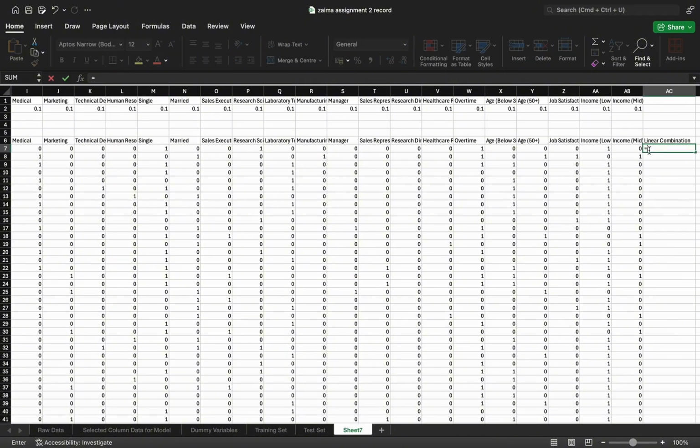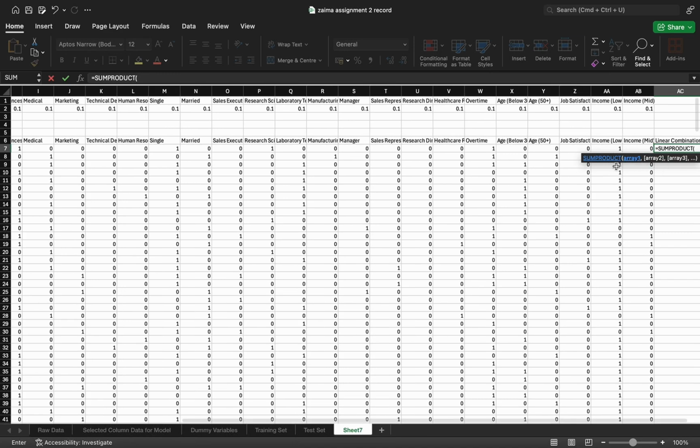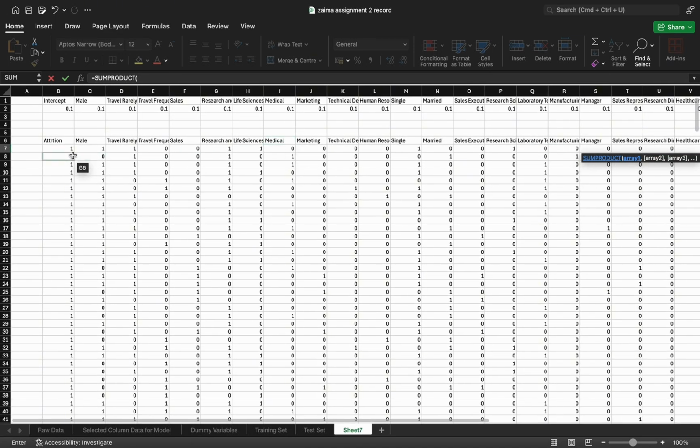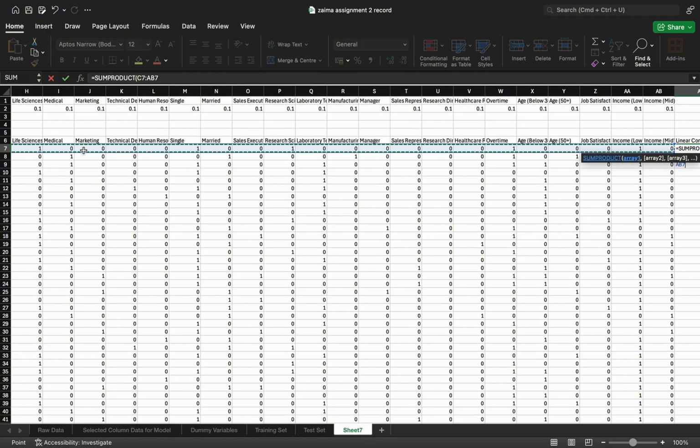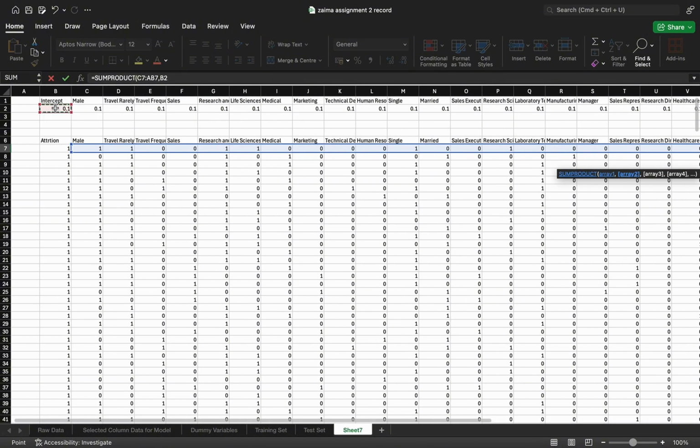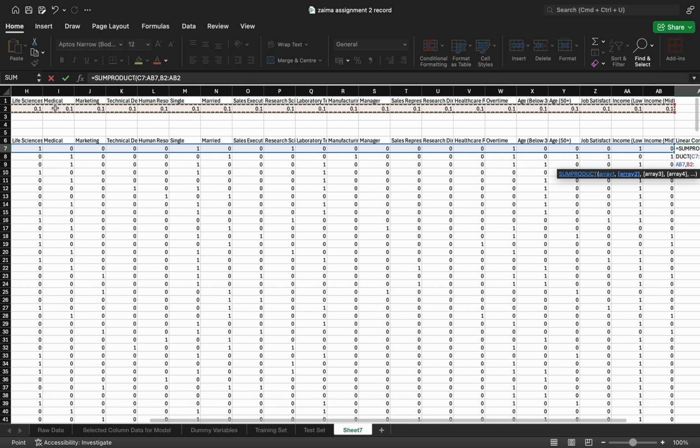Now moving towards the logistic regression model, we have put intercept 1 for each variable, and that is named as model coefficient. And now we're doing the formula for linear combination. This formula is used to determine whether an employee is staying or leaving depending on the z-score that it creates.